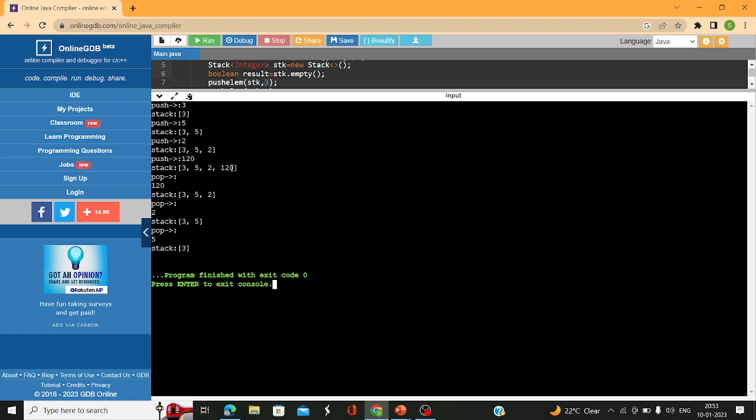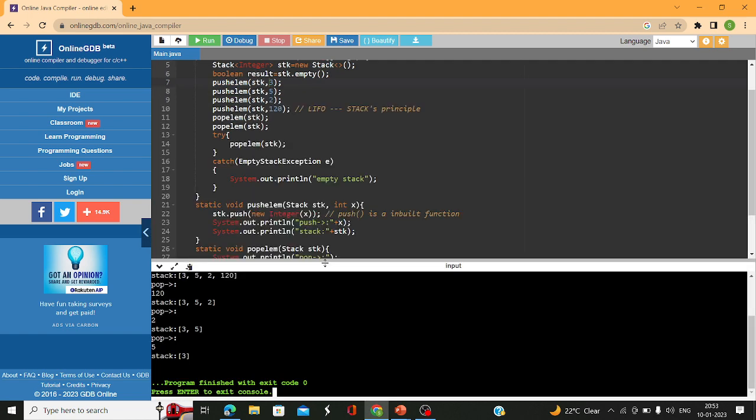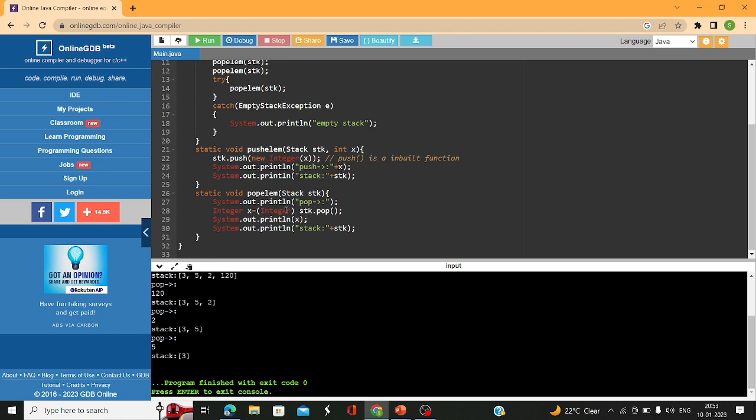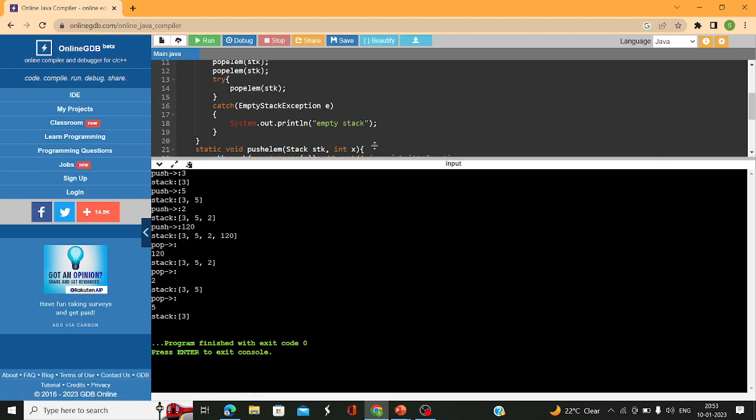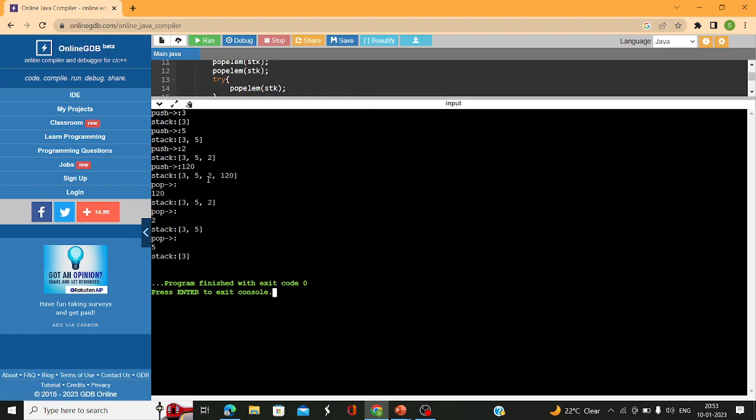After performing the pop operation, it is going to delete the last element, which is 120. Then again we perform the pop operation. And we are storing this pop, as you have observed in this particular code of ours. In this pop element, we are storing the element which is popped or removed into a variable x, and then printing that x variable and finally the stack. So as you can see here, when we have popped the element from this stack, we have popped 120. This is after performing the pop operation.